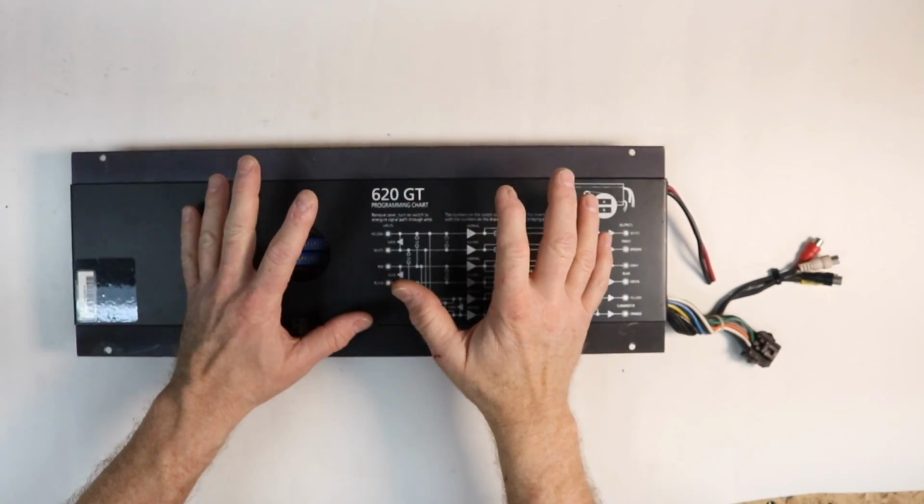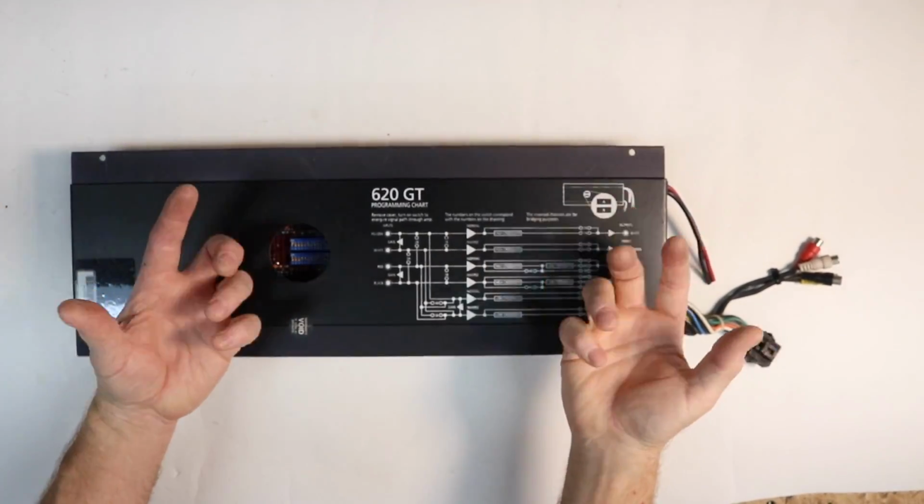So even back then you could do full active and people still weren't doing that. I know, it's crazy. Who wouldn't do that?